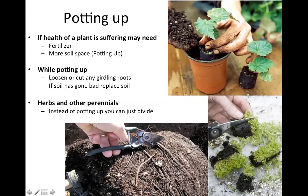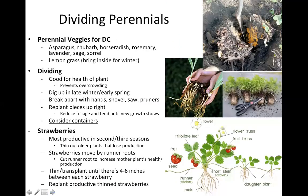But when you do pot up, a lot of times with container gardens, the roots will start growing around in circles. So it's a good idea to cut those circular roots and tease things out a little bit, and then pot them back up. But again, most of what you're going to be doing is dividing instead of potting up.